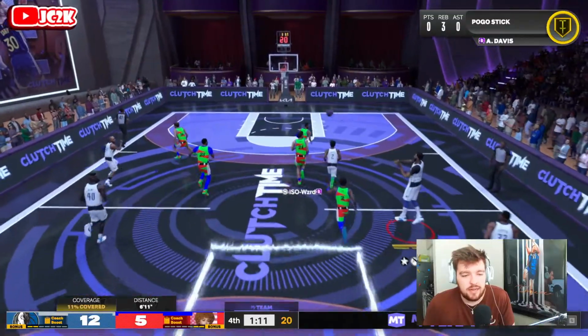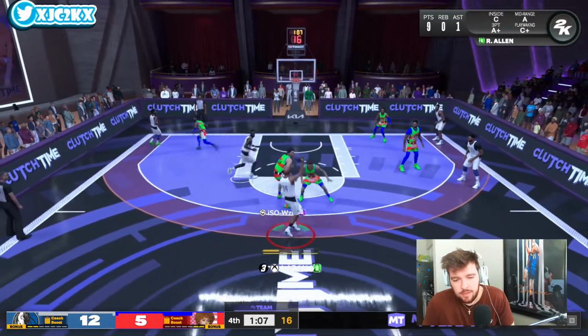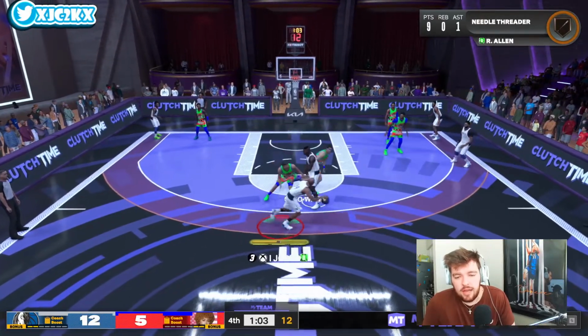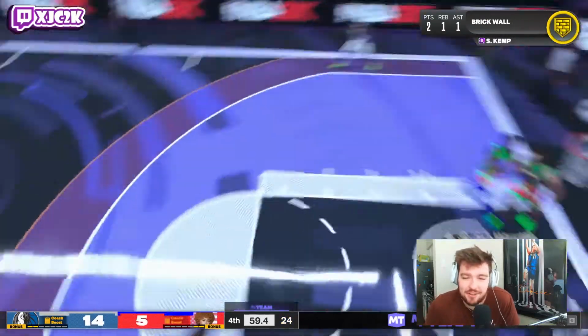AD swinging it up to Ray Allen. Ray Allen pump fake. Come this way. I think we're just going to dump it down because he's starting to get, I need you to cut a little bit better there for me. He's going to start to pay a lot of attention to Ray Allen. So we're going to get ourselves that. There we go. That's called gravity right there.